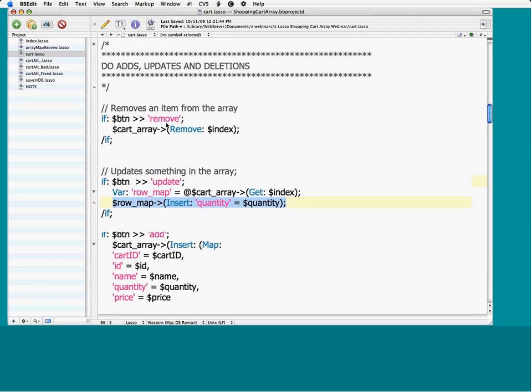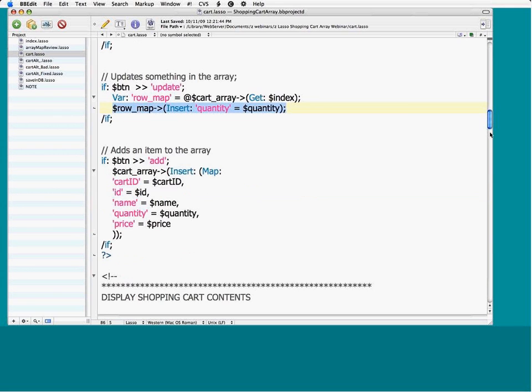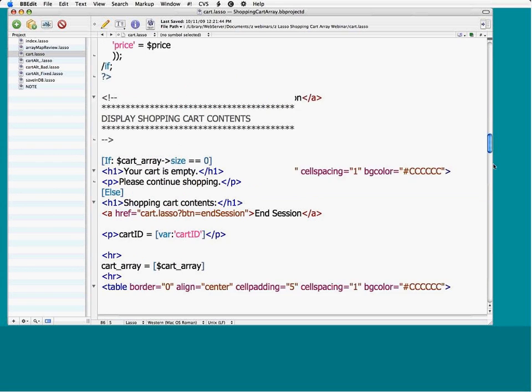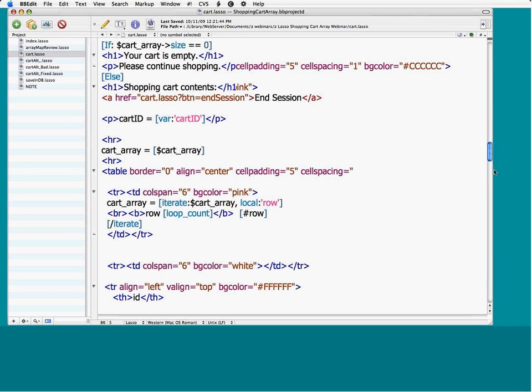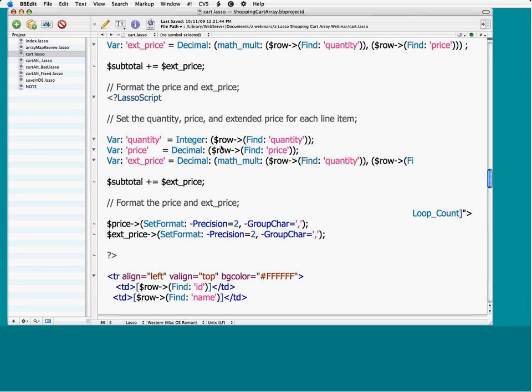If I remove, it's going to remove index. Basic remove syntax says remove at the index position I passed, just remove it out of my cart array. And it's an array of maps, so each map is at a particular index position. Let's look at the shopping cart, the cart right here that we see, Firefox.